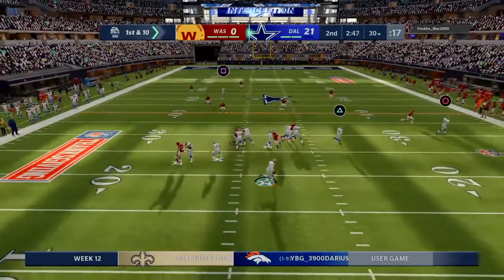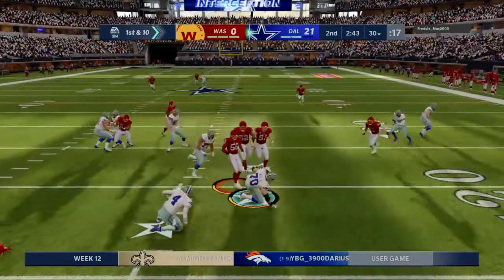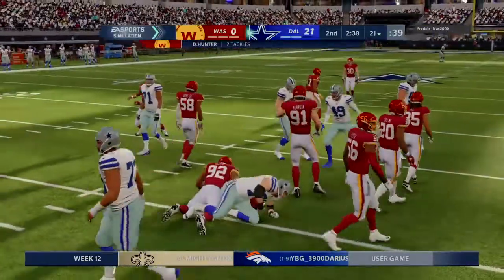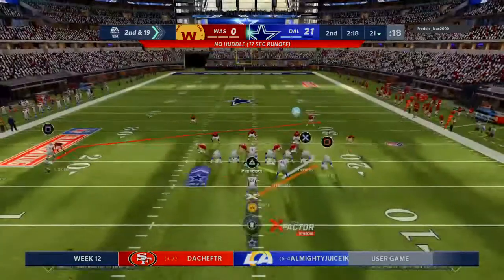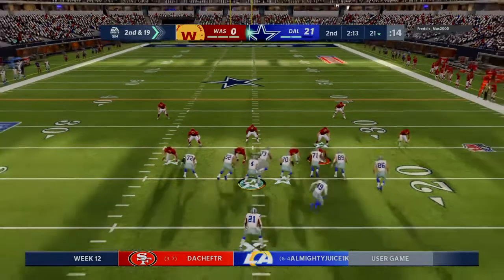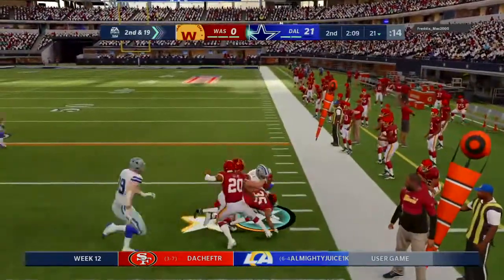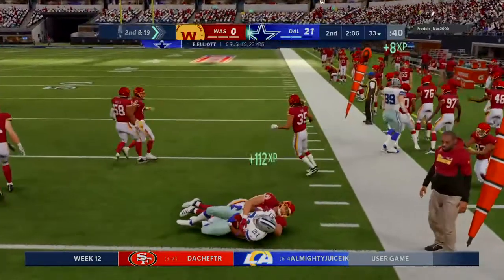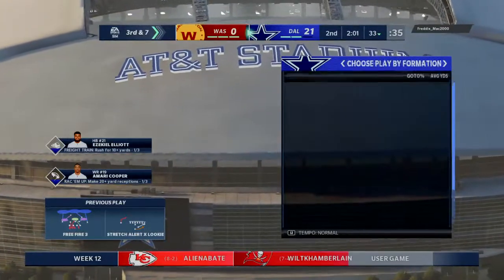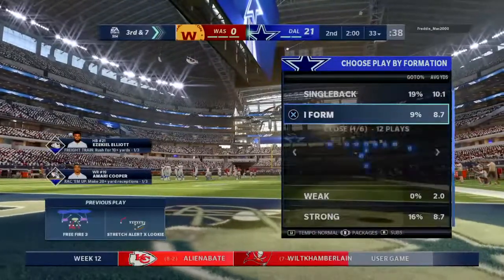Following the interception, here's Prescott. Oh, Prescott stripped, but I believe a Cowboy was there to get it. He was, and Dallas will maintain possession. Much like a running back going through the line, quarterbacks have to be aware of protecting the football as well. He left it exposed that time, wound up having it knocked free, but fortunately, had an alert teammate who was able to get it. And he'll get it up to the 33-yard line. The ball carrier, he's taken down at the 33-yard line. And we've hit the 2-minute mark in this first half of action. 3rd and 7.